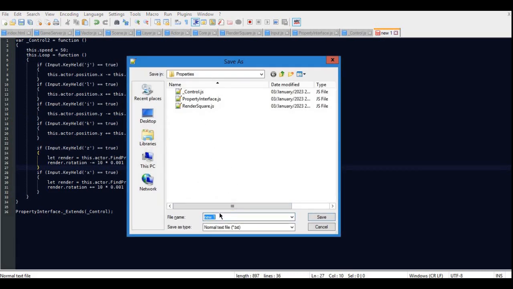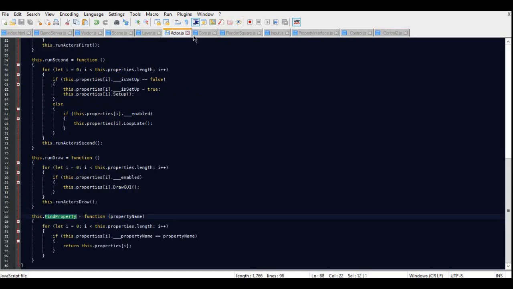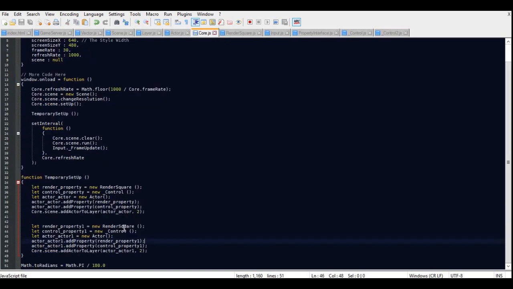And we're going to put control 2.js. Yep. And not cool, we should just check that we put in core control 2, which is fine.